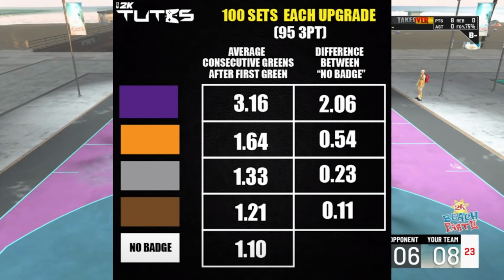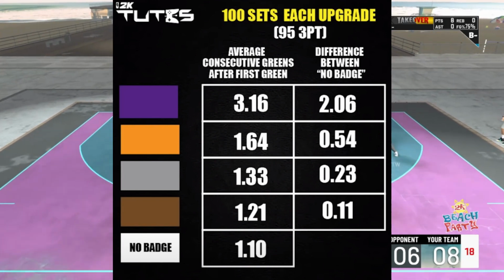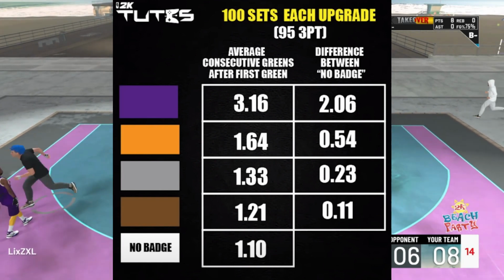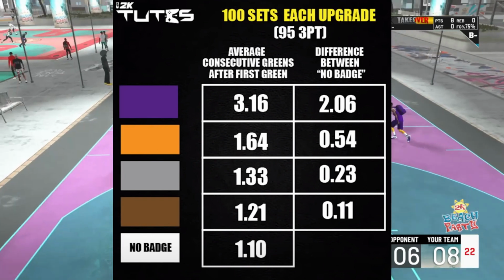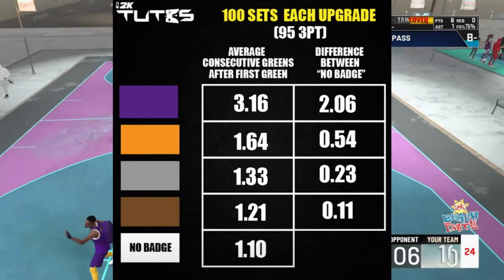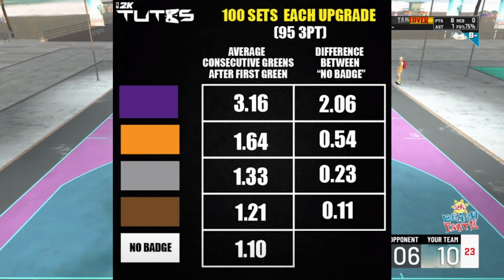Then once they put it up to bronze, it went up to 1.21 were greened after that. At silver, 1.33. At gold, 1.64. So none of that's anything crazy, none of that's any crazy boost right there. But then when they went up to Hall of Fame, after they made the first green with this badge, they were able to make 3.16 greens consecutively. So that's obviously a huge boost from having no badge.